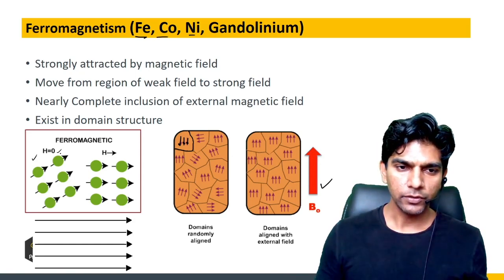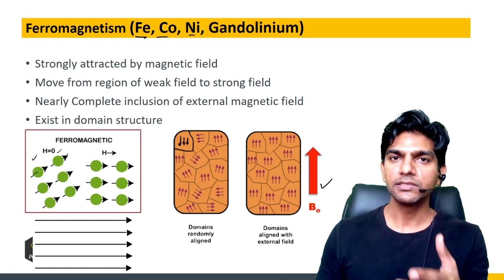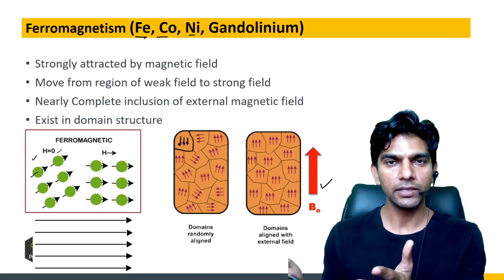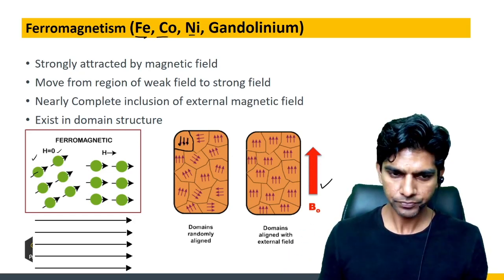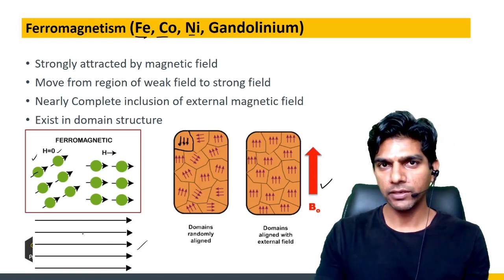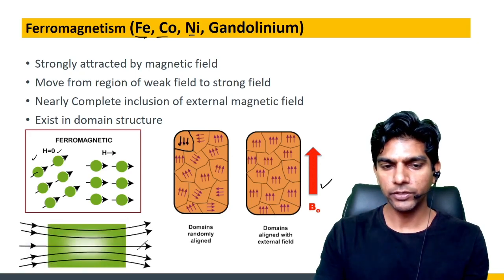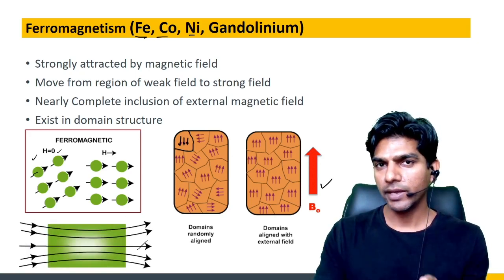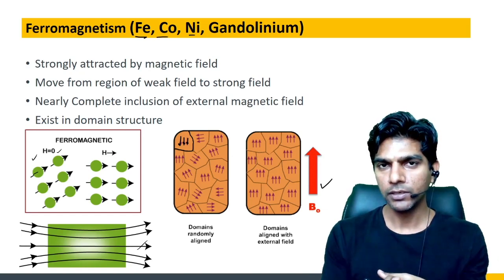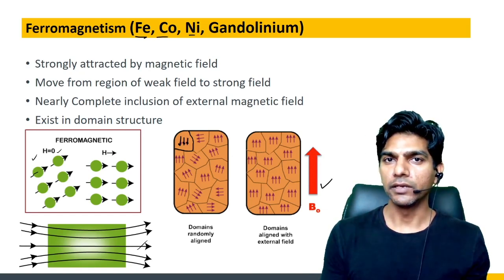So here, can you see? Different atoms are aligning in the same direction, but if we have some external field, they tend to align in a particular direction, and then there will be amalgamation of the domains. With the animation, I can show it. If we have a uniform magnetic field and we introduce a ferromagnetic material, then the field lines will come in, and the field inside the material increases.